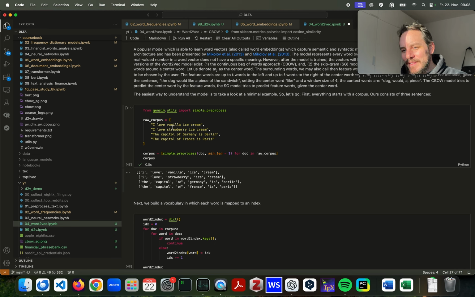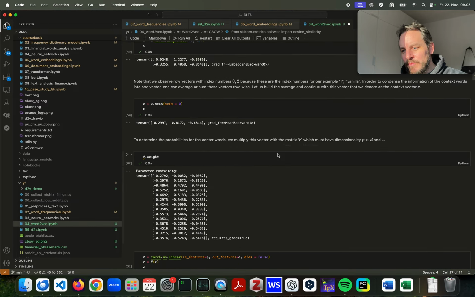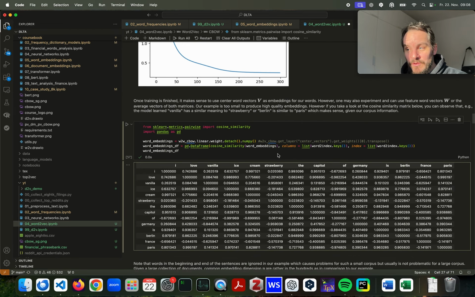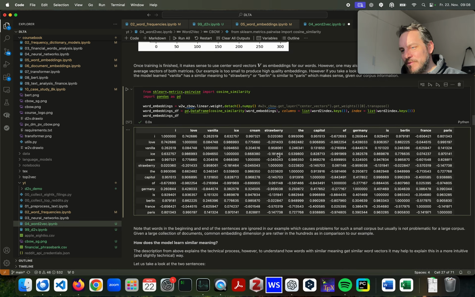Even though the words are different, it understands that their meaning is similar, in that they describe something related to ice cream. To me, this is not magical, but very impressive, that a model is able to learn the meaning of words.